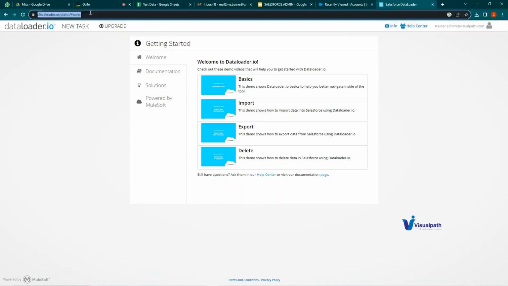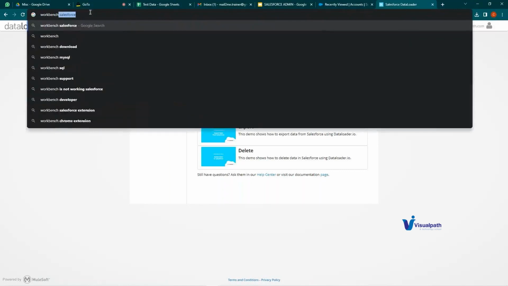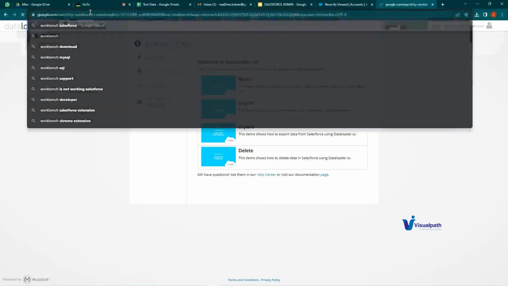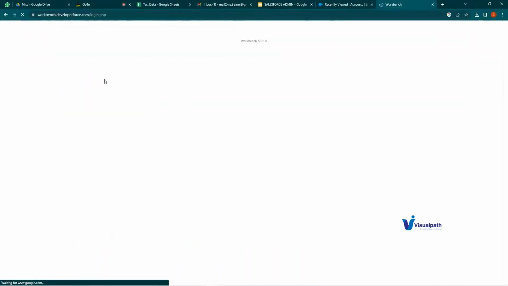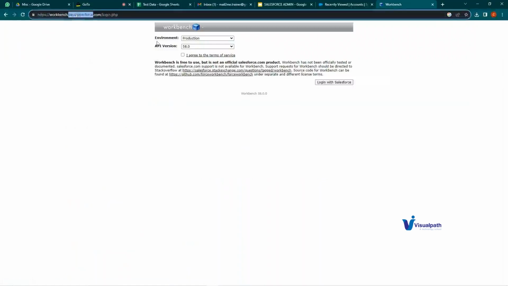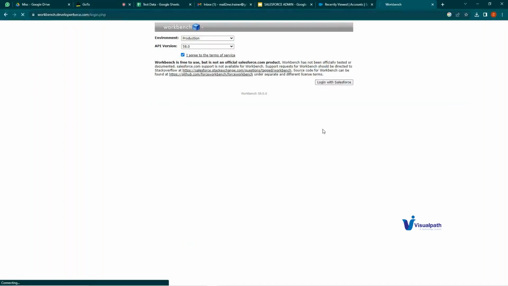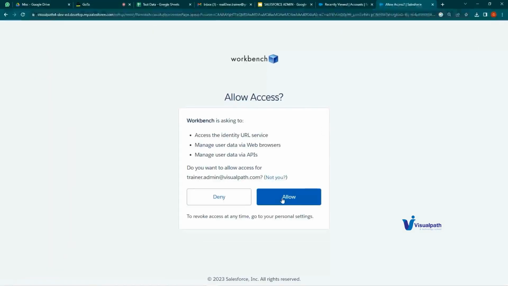And there is another tool called Workbench. If you type Workbench Salesforce in Google, it will open workbench.developerforce.com. It's the same thing. You need to select the environment and then accept the terms and conditions, click the log in with Salesforce button and click on allow.